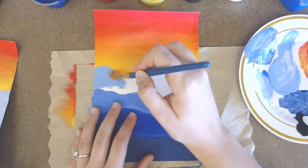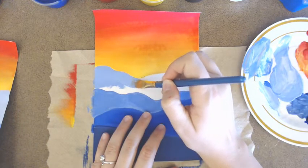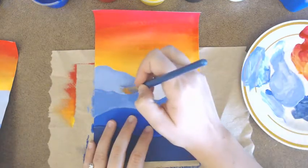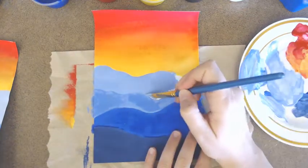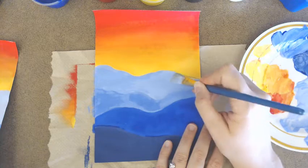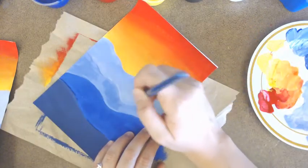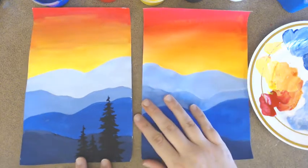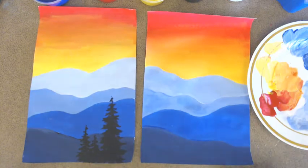When painting the last mountain, aim for a nice smooth top edge — you may paint over the yellow a little bit just to get a clean edge. Drag your brush slowly across that top edge with nice smooth brushstrokes; you shouldn't have to scrub if you load the brush with enough paint. Note that tempera paint gets a little bit lighter as it dries and may look patchy at first, but it should smooth out.